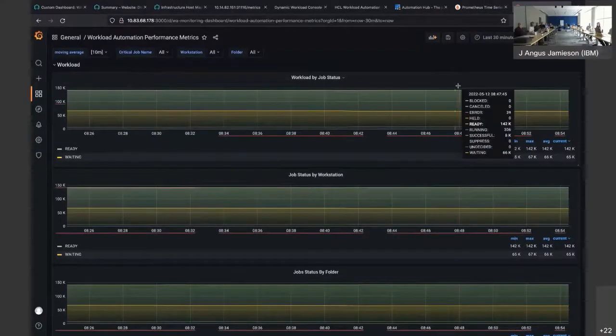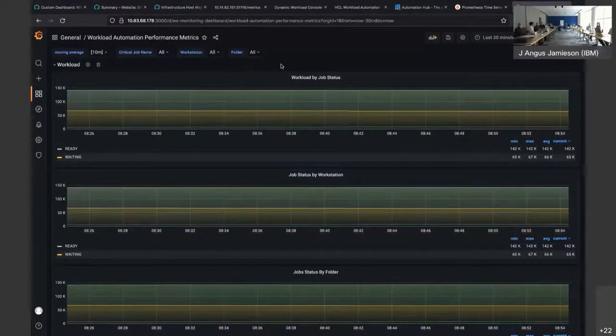Okay. So this is Grafana, and as I said before, this dashboard is already available on the Grafana app, so you can download it and use it inside your Grafana environment. Grafana and Prometheus: the interface is Grafana, and it is gathering data from Prometheus. Prometheus collects the metrics from Workload Automation and keeps the history of them. Grafana is just the dashboard, the tool that lets you see all the data coming from Prometheus. So you have to download both of them, of course.